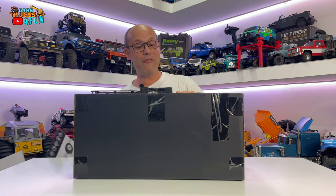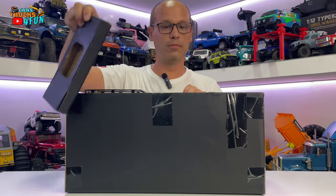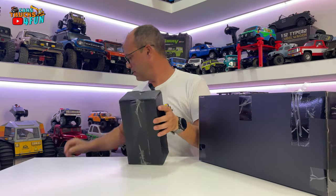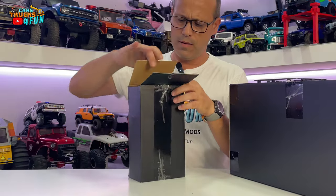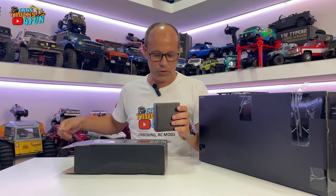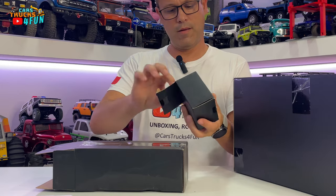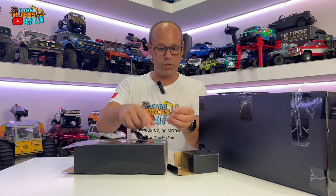And it's a very big RC model. Some protection. Okay, right here is maybe the controller. This is maybe the charger. Okay, the battery and the charger and a wrench.